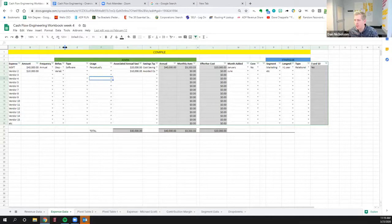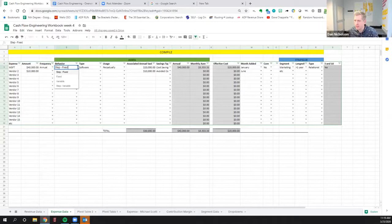And then we analyze what the behavior is. There are two types of expenses: fixed versus variable. Rent is typically a fixed cost. Salaries, fixed cost. Variable would be like cost of goods sold. When you sell something, there's some driver where the cost changes. That's what variable is. And then we have step fixed, step variable, which just denotes that when something happens, the cost changes. It steps up. Salaries, for example, are typically step costs. You get to a certain size and then you have to hire another person. Or you get to a certain size and you need to take on more rent. So it steps up in cost. So we're identifying whether these are step versus fixed. And then what is the type of software, product, or service? How often are you using it? And then we get into what is the annual savings.